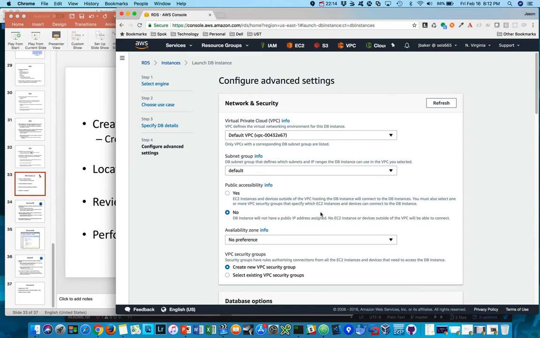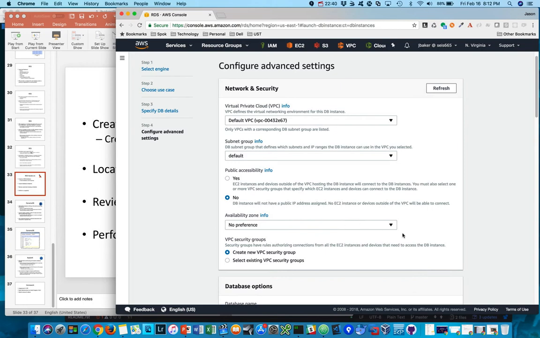Generally, you don't want your database instances to be accessible outside of the VPC in which they're deployed. We generally don't want our database servers accessible from the internet. We only want them to be accessed from other servers within our VPC and application environment.